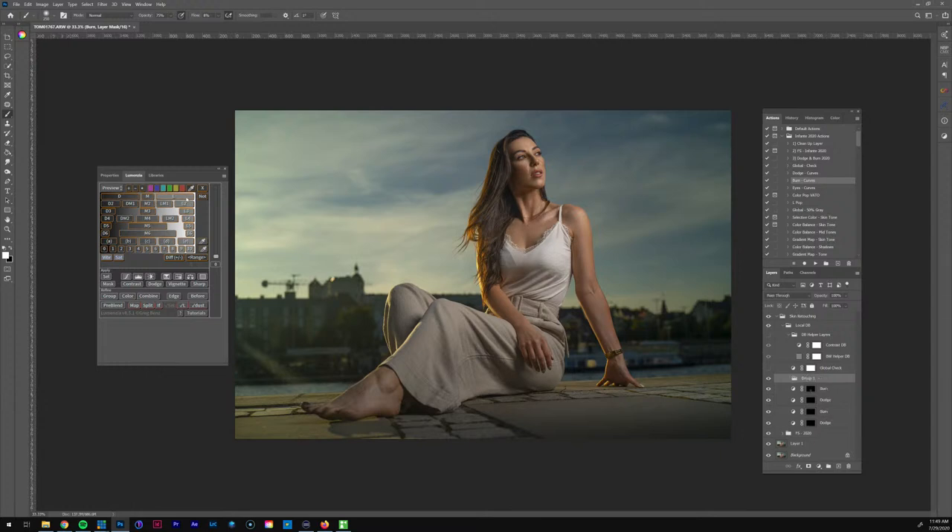I'm also going to make a selection at L1s — I want to select these areas over here and darken them just a little bit. I made a selection of the lights there. I said earlier I was going to add a gradient but I think doing this instead looks better. We darkened that up a little bit. Looking at the overall before and after — I'm liking where it's going, pretty cool.